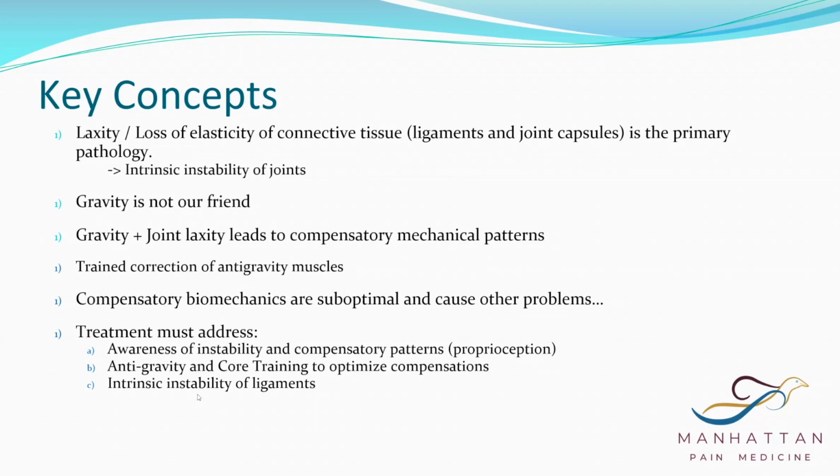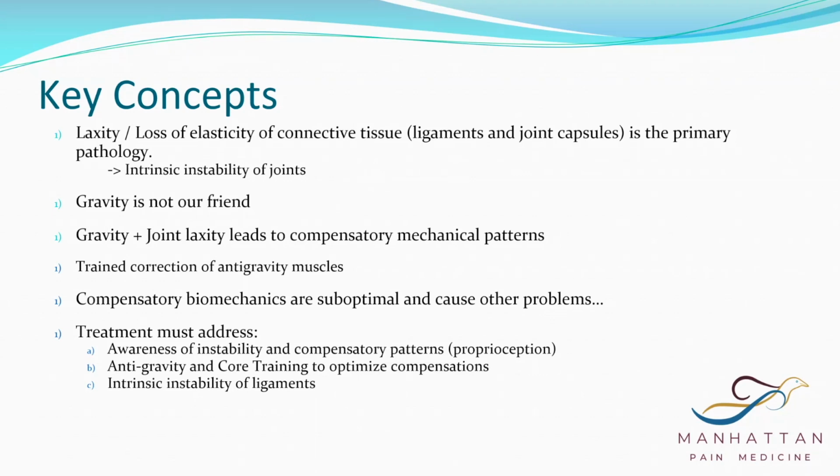The intrinsic instability of ligaments must be addressed. Otherwise, you can strengthen the muscles around the joints all you want, but if the joint is unstable, gravity is still going to pull it into a suboptimal position. It's still going to wear at a suboptimal position. And when you're sleeping, when these muscles are not active, when something catches you off guard, that joint, it's loose. It's going to do things we don't want it to do, and it's going to hurt.